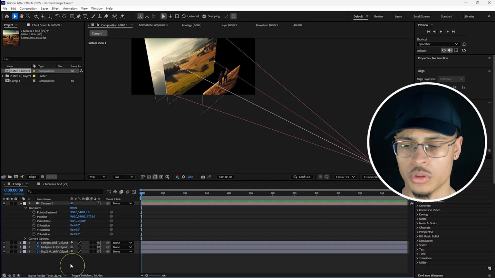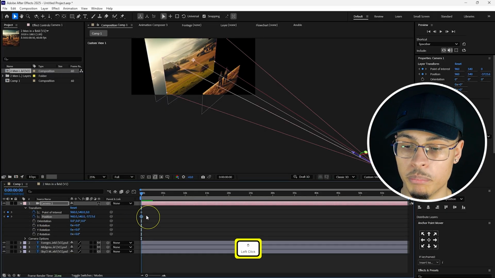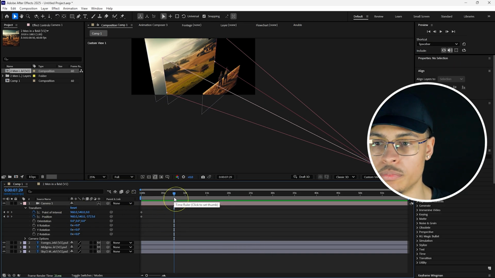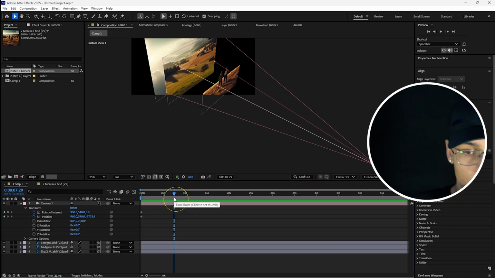Whereas if I just want to do a movement where the point of interest moves with the body, so it's like my head being stuck here and my body moves and I'm still looking that way. See how I'm no longer looking at the camera? Well, that can be very awkward to do with the 3D camera, as you would have to keyframe both of these values in order to make that movement where the point of interest follows the position.